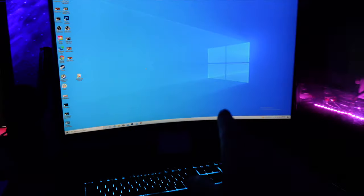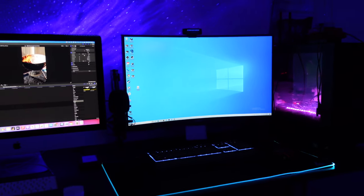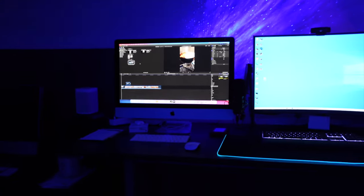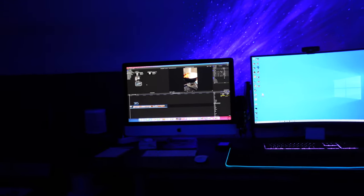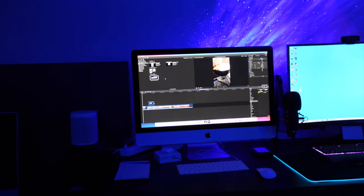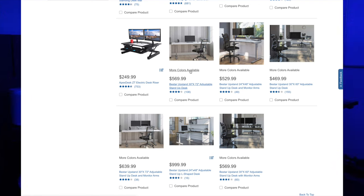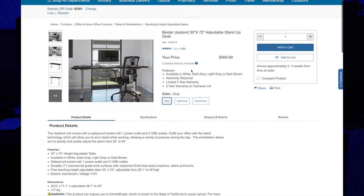So I use this computer right here for business stuff, for our e-commerce business, and then I use this computer right here to make content, make videos and edit photos, and I guess also watch content too. It's got a really nice screen on it, but yeah, this desk is freaking badass. I got it from Costco's website for like 550 bucks.